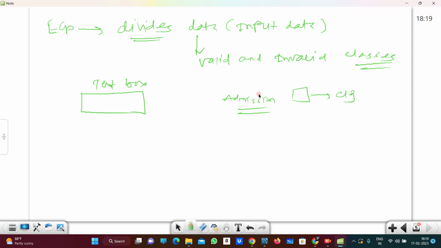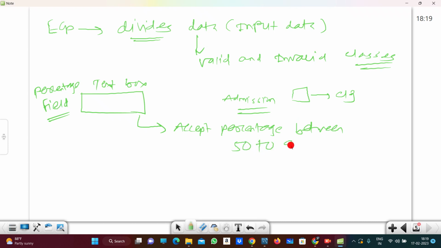The college gives admission to students based upon their percentage. Consider the percentage field, which will accept a percentage only between 50 to 90%.